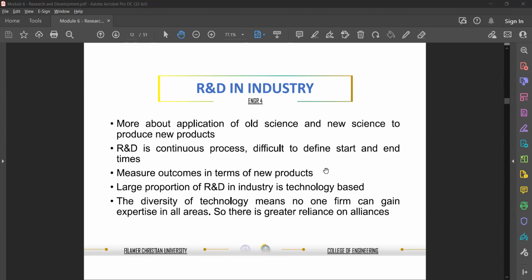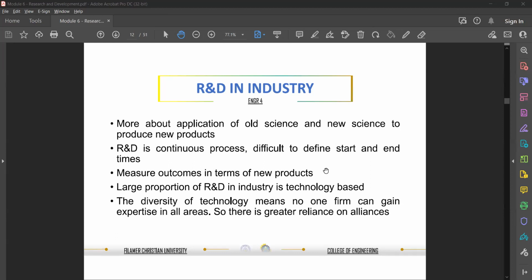Meaning, in terms of industry, you won't know when you will stop researching and developing. Because we know that every year technology advances. Every decade new technology emerges. Di ba? So now we have 5G Wi-Fi, Wi-Fi 5, version 5. Then Wi-Fi 6 is being introduced now. And you don't know that Wi-Fi 7 has already been developed. Maybe you haven't even encountered Wi-Fi 5 or Wi-Fi 6, but Wi-Fi 7 has already been developed.